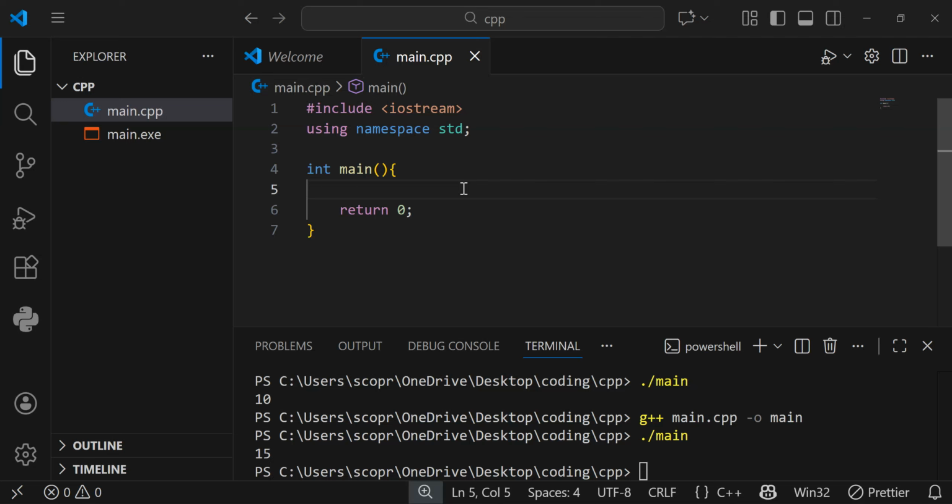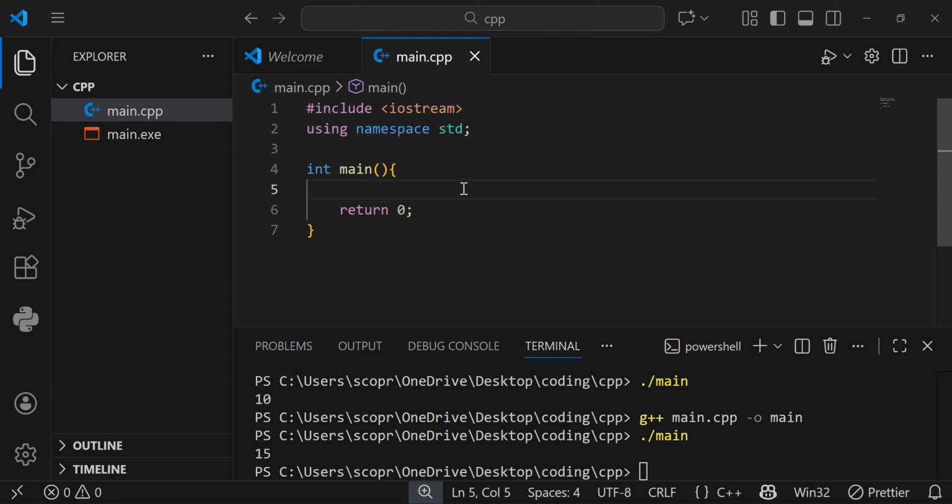So in this part, we are going to learn about inheritance in C++. Inheritance allows one class to reuse the properties and behavior of another class. It helps reduce code duplication and makes programs easier to maintain. Okay, so what is inheritance?